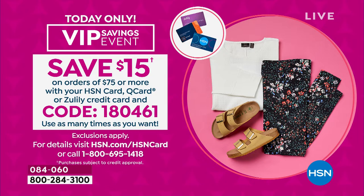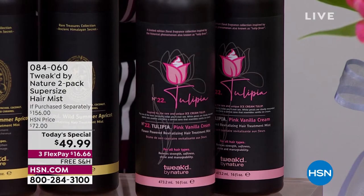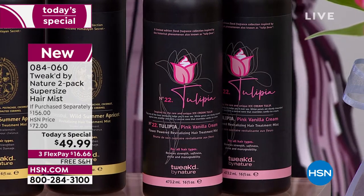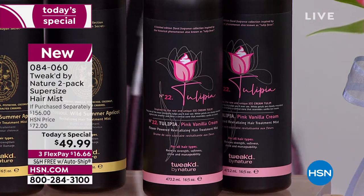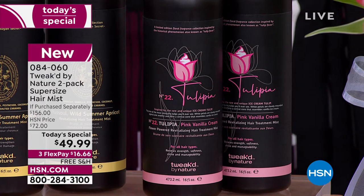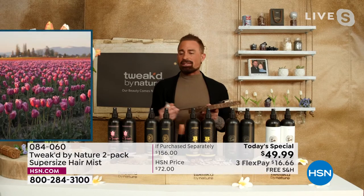The brand-new Tulipia — the tulip — is brand new today. Dennis admits he named it knowing the hosts would struggle with it: just say two tulips. It's really exciting. Even those who don't like florals say it's heavenly. The scent is encapsulated so it bursts through the mister giving an initial blast, then mellows out. Dennis made this product for his mom. It's been done once at QVC for Mother's Day last year and won't be going back there either — one place a year, and possibly not returning next year.